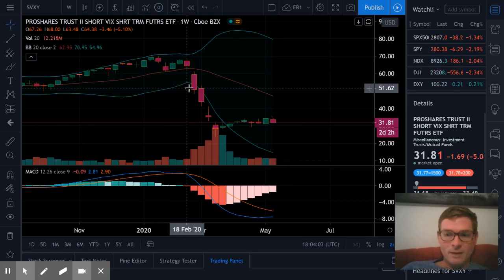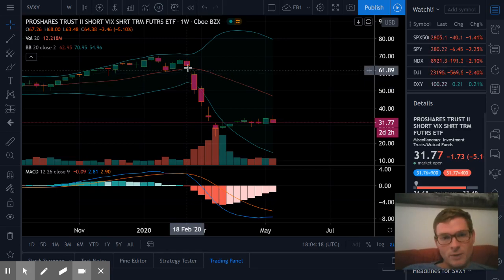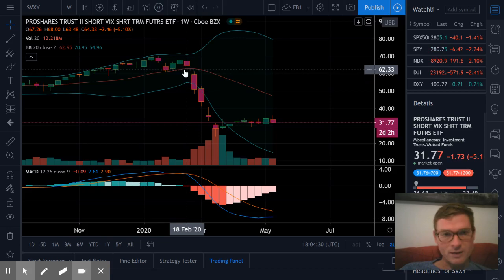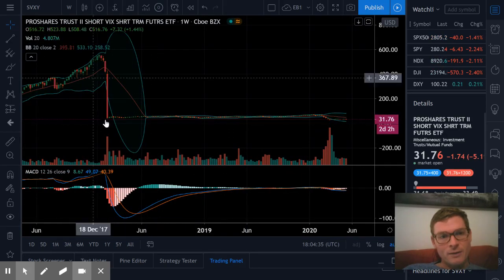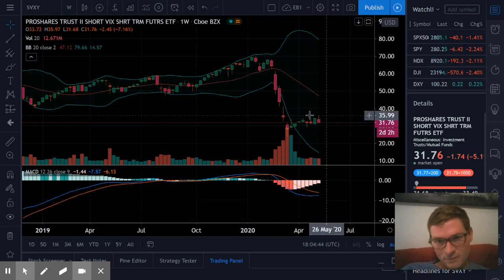So, and this is not investment advice, but I only short these things. I don't go long on them because you just mathematically lose percentages on them unless you want to day trade. But I usually like to hold things more than a day. And even when you're day trading, the volatility is still working against you, which is kind of ironic when you're actually trading a volatility index and the volatility is working against you. But you can see that it crashes and doesn't recover. But when you zoom in, you get all the action, and it does build up from the point where it started, but each crash doesn't recover.